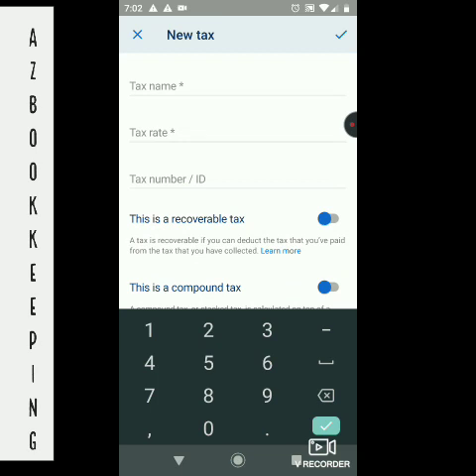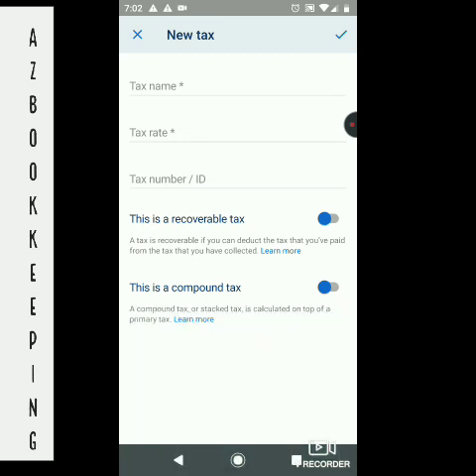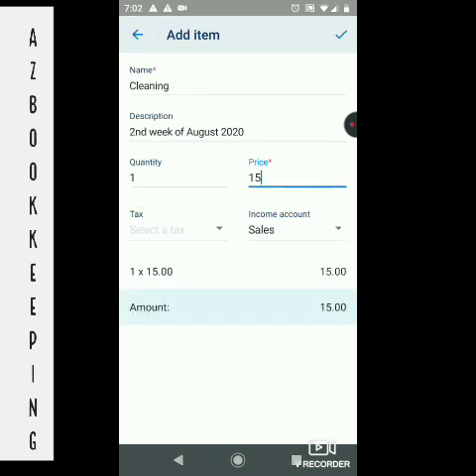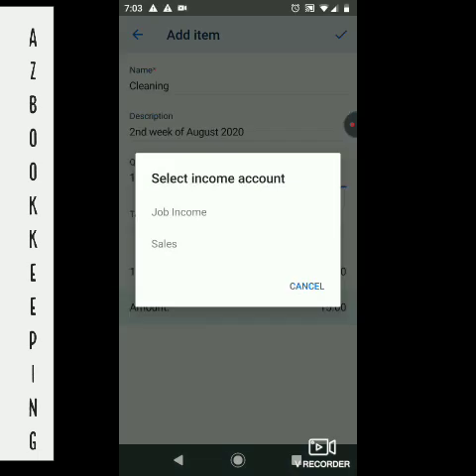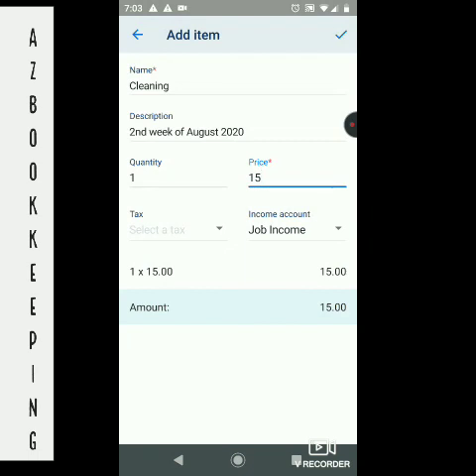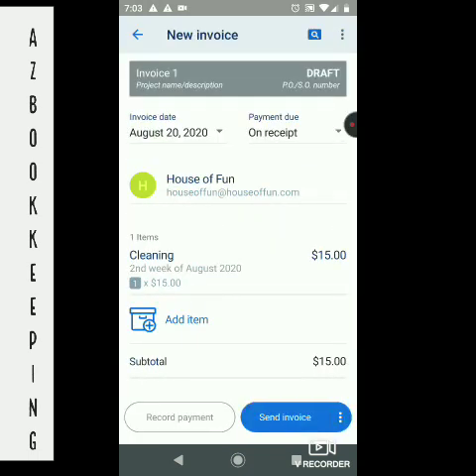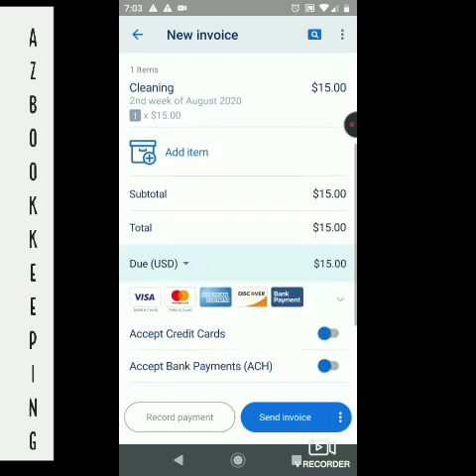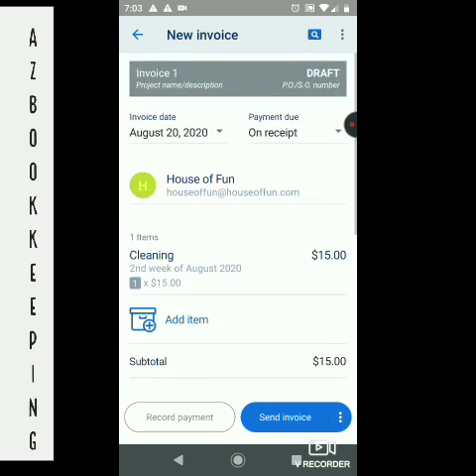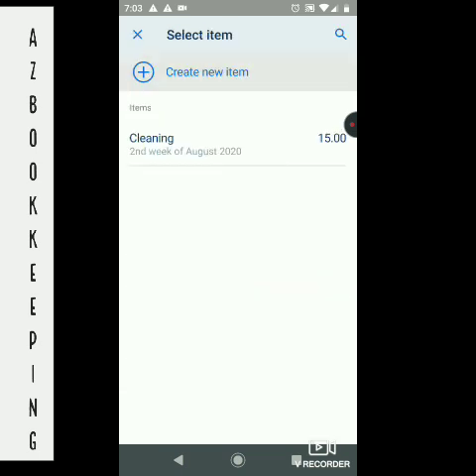Here's where you will add a tax rate, if there is one at your location. And you can also change which account it's going to go to. So for this one, I will probably want to use job income. I'm going to add this item. And then let's say we're also going to bill them back for supplies that we use for the cleaning.